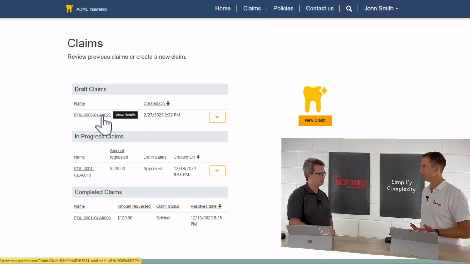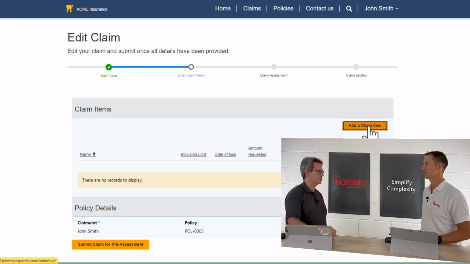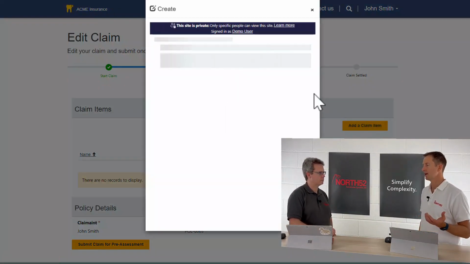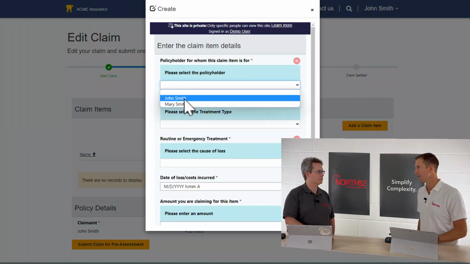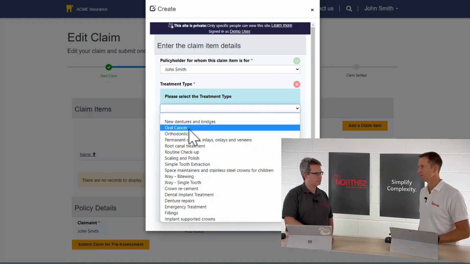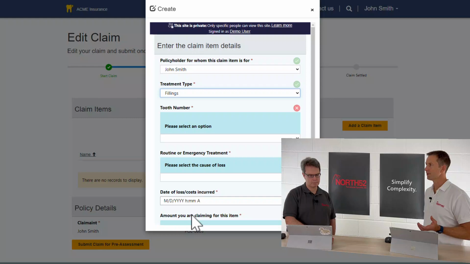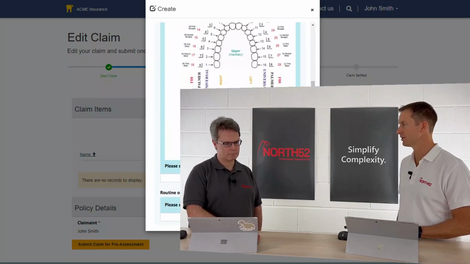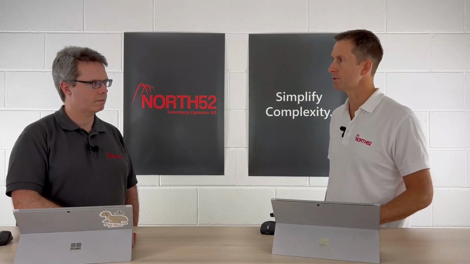And what we're using really is the out-of-the-box forms functionality, layered with North52 rules, which allows us to do things like field validation, showing and hiding sections based on certain criteria. And then obviously once that form information is submitted for a claim, we can go through the claims adjudication evaluation process. And this is all without using any custom code whatsoever. No JavaScript written, no C# code. It's all being done within the North52 rules engine.